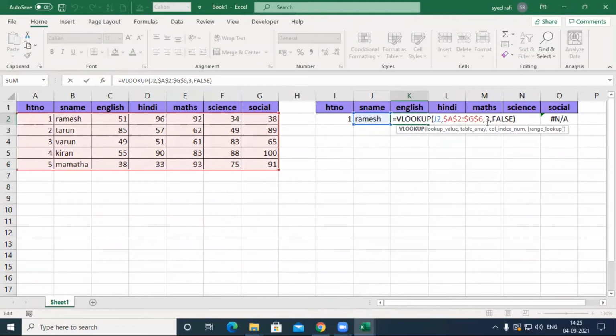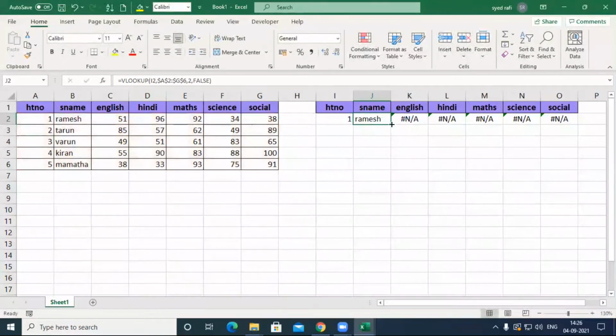Why? The lookup value is also changing. The lookup value is shifted to the right side, but it must always indicate this number. So in this situation, you put a dollar sign in front of only the column or the row. Which one? The column.